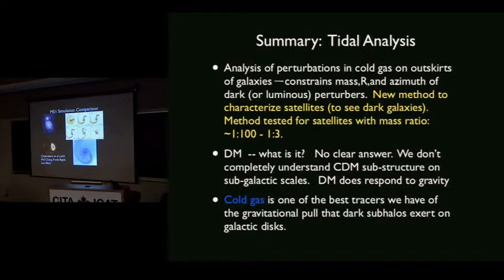Now let me answer the question about the warp. I've looked at the vertical disturbances, and you do get something like a warp in this model. The simulations are not as warped as the data. It's off by about a factor of 2. I think that if you were to use, say, a non-spherical halo with a theta hat component, you would do better at producing the warp. Obviously, the most realistic model is going to be something like the unified model, where you have some non-sphericity in the halo, and you have the effect of external perturbers. But with either one of these models, you're not going to buy yourself 4 out of 4 of these constraints.